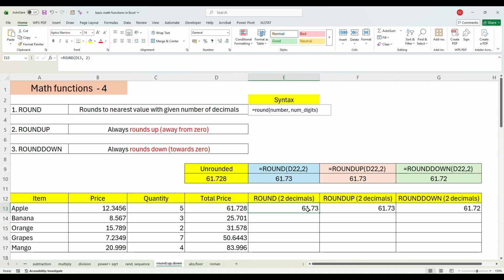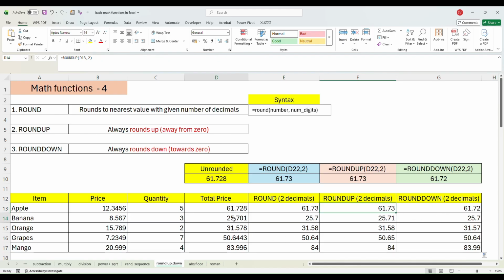In a similar way, we can do the other formulas by clicking your left mouse button and copying the formula down. The other formulas can also be copied. So these are the results of round, round up, and round down.